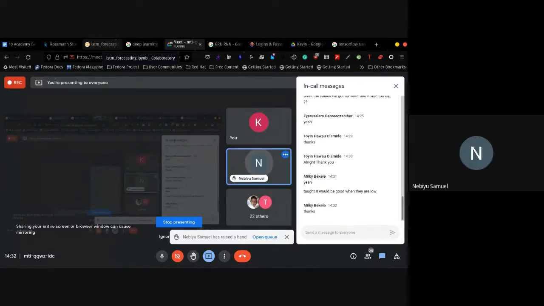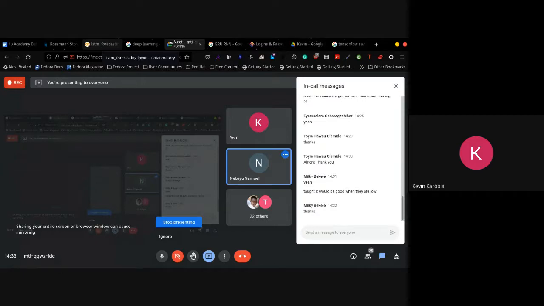Sorry for the late question, but my question is out of deep learning. For today's assignment, it asks us to give MLflow screenshots, but I think for today the only task is the exploratory data analysis. So how are we going to do MLflow for the EDA part? It says MLflow for the model and things like that. Yes, but we didn't start doing the model. How are we going to do MLflow for that?